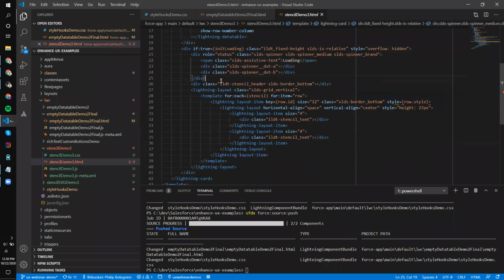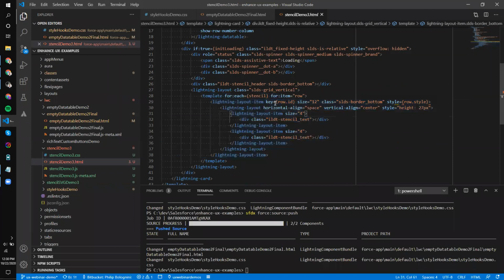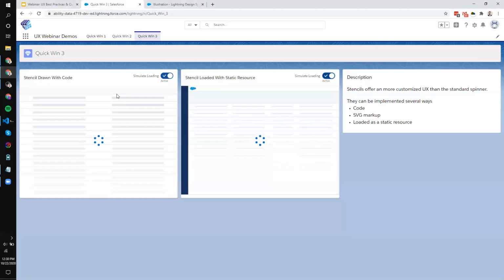So the stencil is actually a for loop, and it's a lightning layout, and each row in that loop is just a lightning layout with certain styles applied to it. So this one is being generated with code.